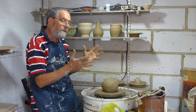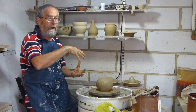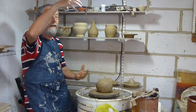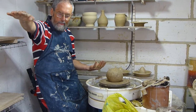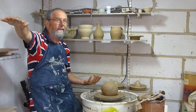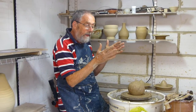So that's much drier than these two pots that I'd be putting together. Because once you can put two together, you can put three together. You did a big stack here, didn't you, one time? I did. You were testing a wheel. Once you can do it, you really can go on doing it.